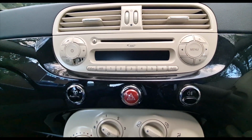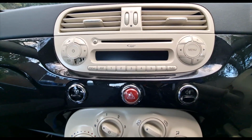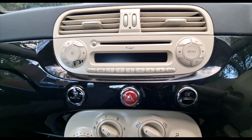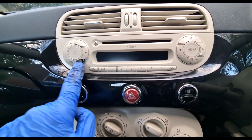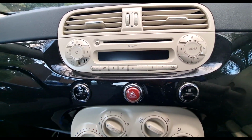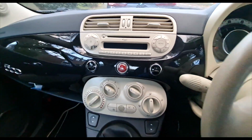Now, I suppose going to a 500 or Fiat dealer might be the only way. I'm not sure what the prices are that they're looking at, but really struggling on that one. It's a flipping bit of plastic, and that's really irritating. So that's where we're at with those two things at the moment.